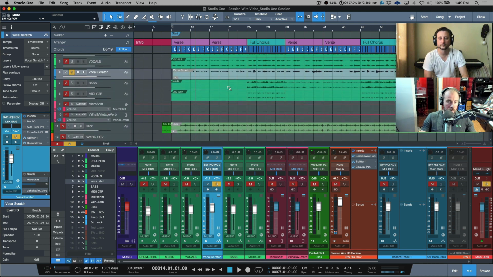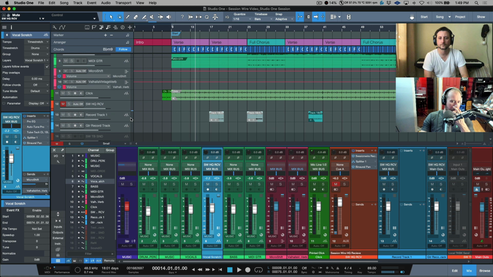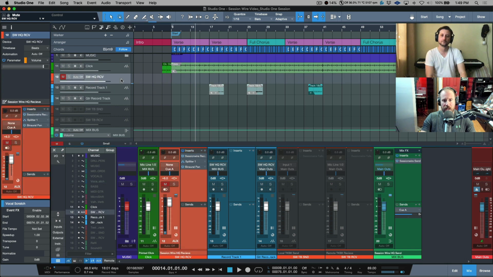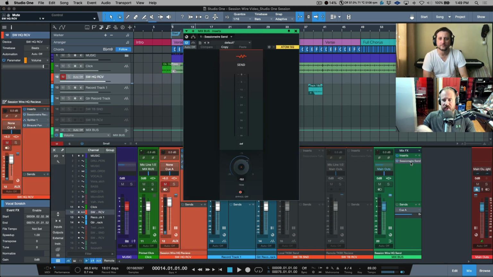So I don't want to take up too much of your time, but I wanted to show really quickly just a basic setup of how you can actually do some recording. So I have my Sessionwire Send plugin. I've sent everything to a mix bus, and I'm sending you the entire mix. And this trim level was good for you, right? The playback, it's not blaring your ears out? Yeah, volume was comfortable. Okay, cool.